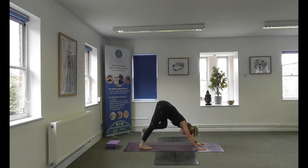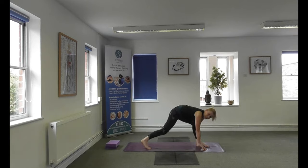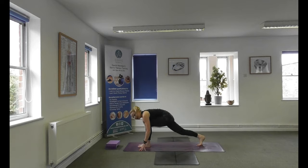Good. From here, we're going to lift that left leg up towards the ceiling. We're going to sweep that left leg through. I'm just going to turn around so you can see. Okay, so from here, right hand inside that left foot, and a foot in that lunge variation.